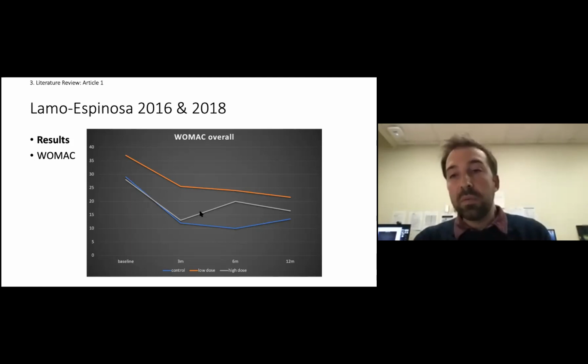And this does just mean that our hyaluronic acid is doing at least its job for a full year. I wasn't able to put on this graph the interquartile ranges to see if there was any significant overlap, but it gives you an idea of trend at least over that first year.